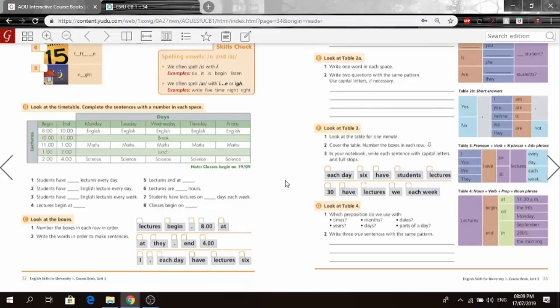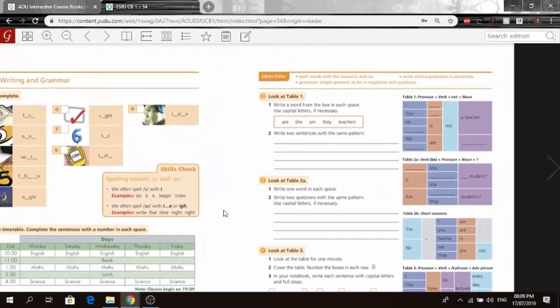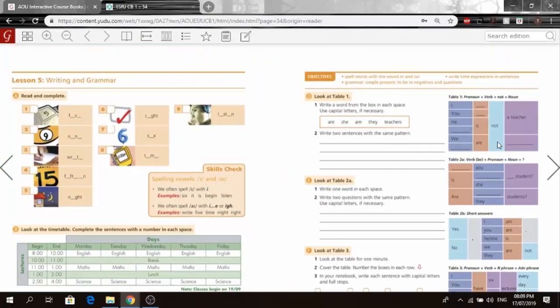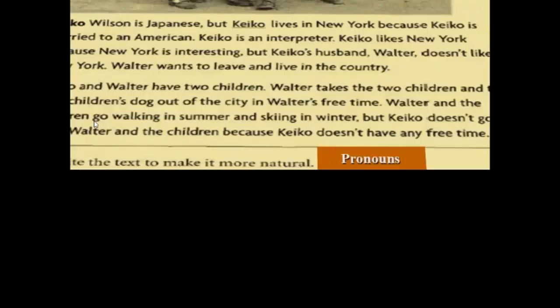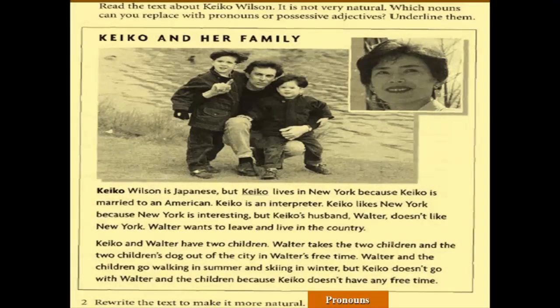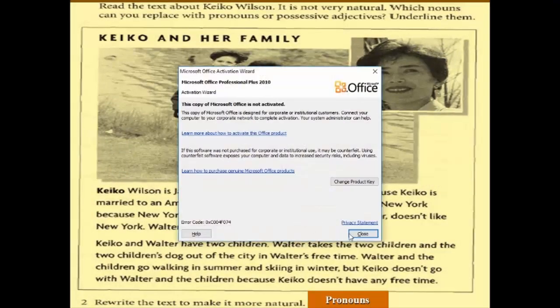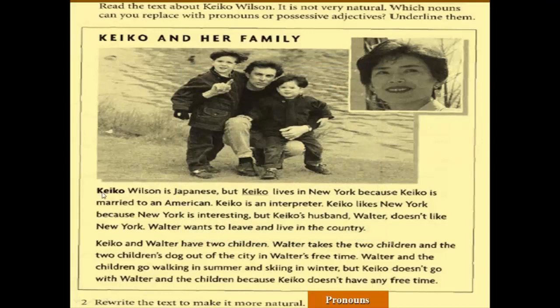Okay? Now let's move on to here, and I talked about this before in Unit 1, the pronouns, but I'll just give you a small reminder here. Just give me a second. Here we have the pronouns, and I'm sure you guys remember the pronouns, but if we don't use pronouns, it'll look something like this. Okay? I'll get rid of this. So I'll read this with you guys.